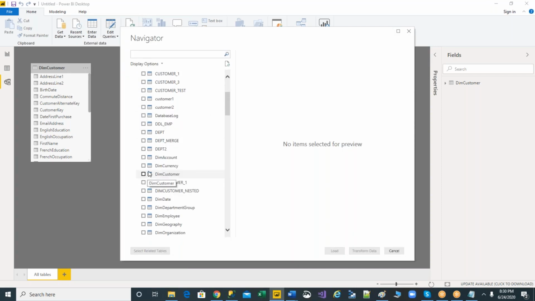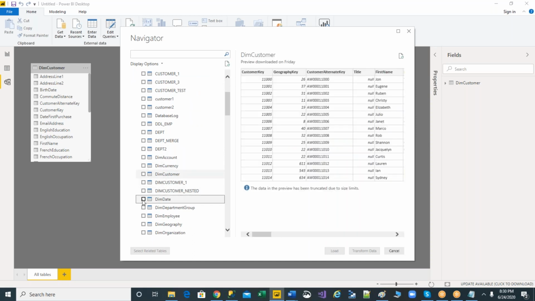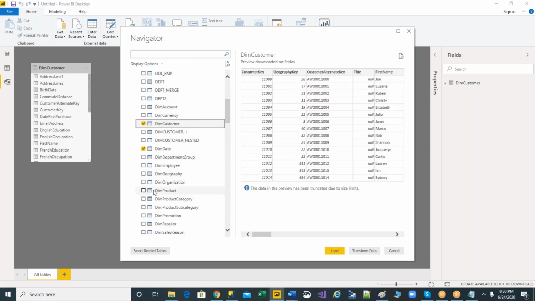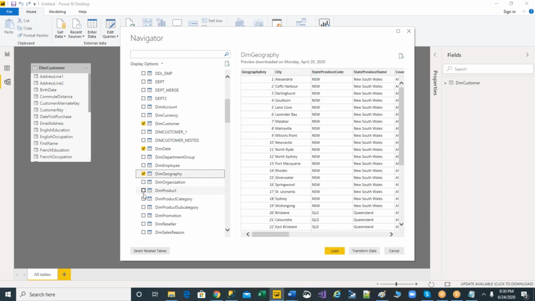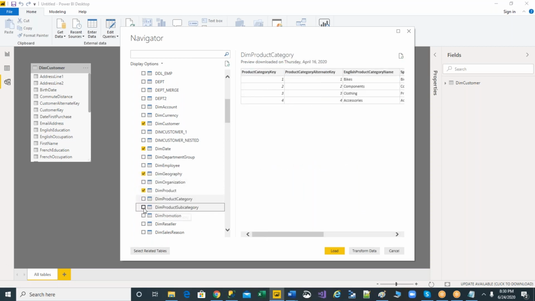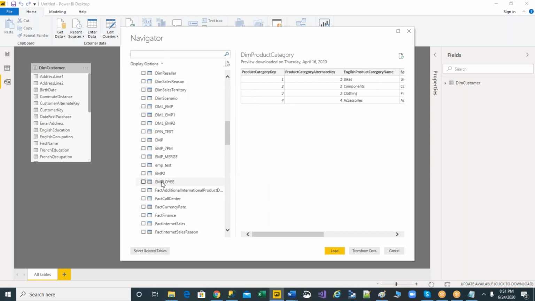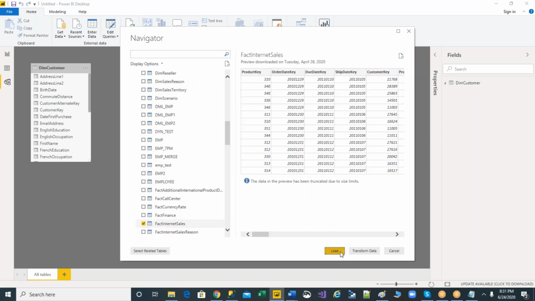Let me select some tables: dim customer, dim date, dim geography, dim product, dim product category, dim product subcategory. I'm just selecting a few tables to demonstrate with you.